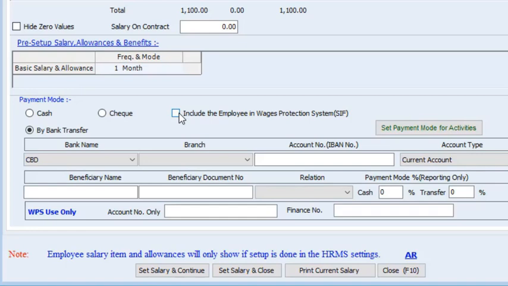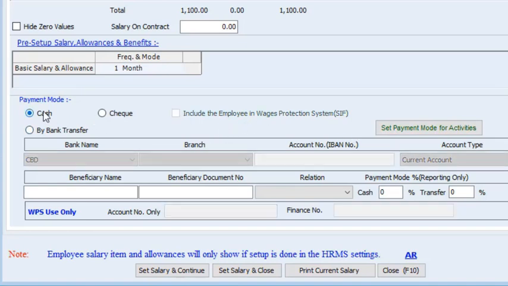So it's up to the country itself whether we require this or not, because later on it will affect the location of creating the salary sheet and payment for the salary sheet. Later on, when we want to pay the salary sheet, we have two paths, basically two options and decisions, whether we want to go and pay through the WPS feature or not the WPS. So we can choose this accordingly.